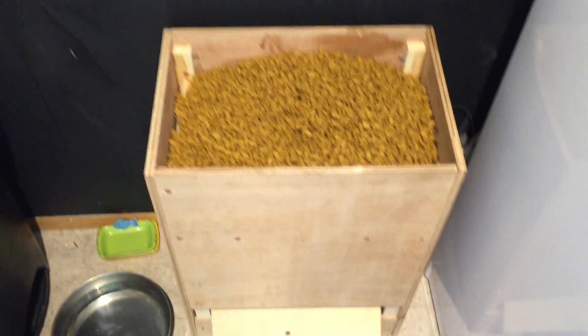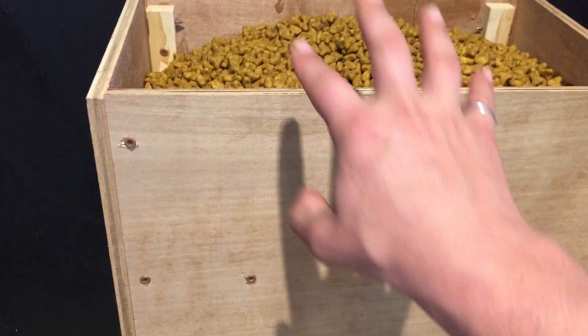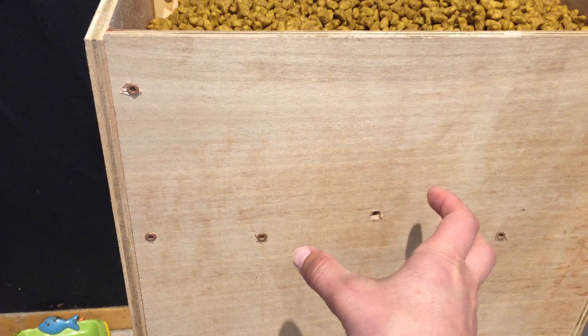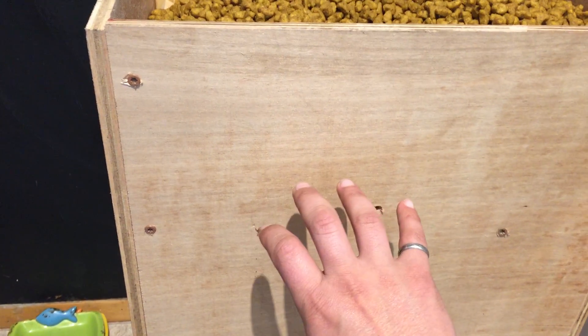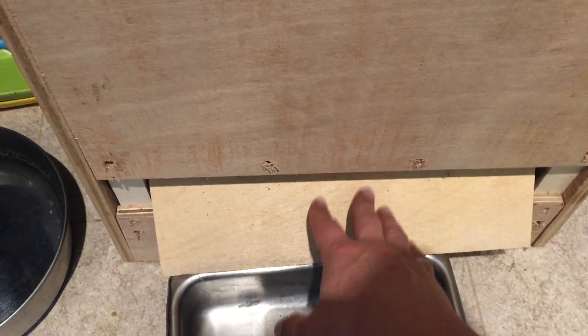That's what's inside the box. The only thing you can really see from the exterior besides the button is just the part where you put in the cat food. Inside there are two boards that run down in a V shape so that it funnels the cat food down to a common point. At that location there is a small metal food can that I cut in half, attached to the servo. It rotates that can and it acts like a gate — it opens, lets food through, and then closes. The food comes out through that hole and hits this board, which is kind of like a sluice, and then falls through the sluice and into the pan. Mechanically pretty simple.